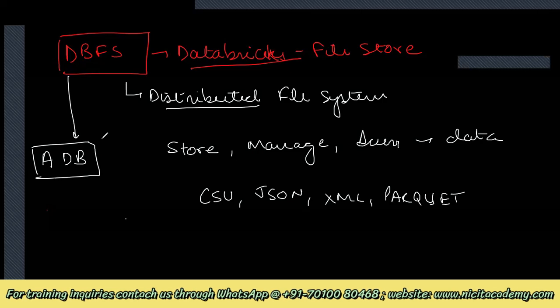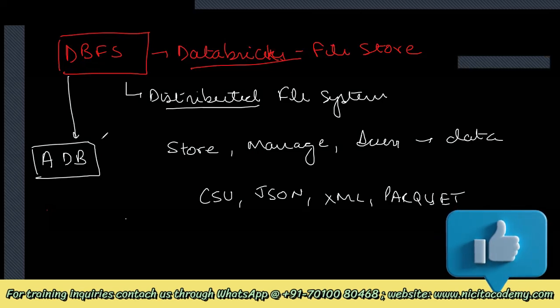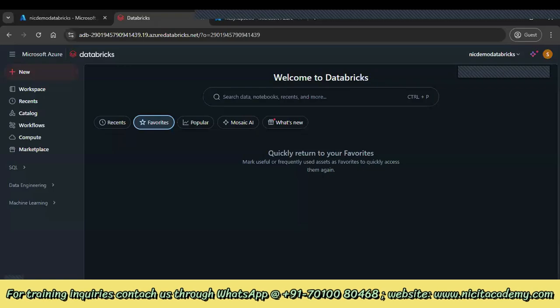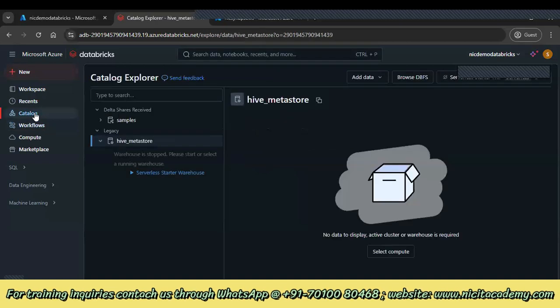So when you have standard and premium Databricks environments that we had seen, right? There was a data section, right? Earlier, let me just share that screen. So this is the Databricks UI, right? Earlier, instead of catalog, we had a data section over here, right? The data section, as the name suggests, was used to access files and data. All right, in older Databricks UI. Now, in this new UI, this is the catalog explorer over here, where we can manage our data.